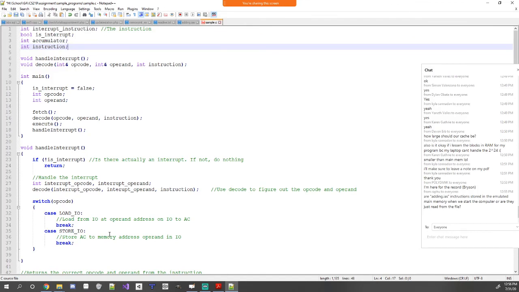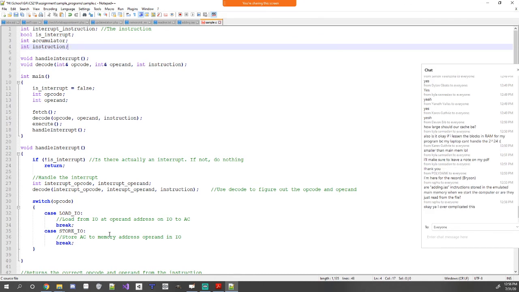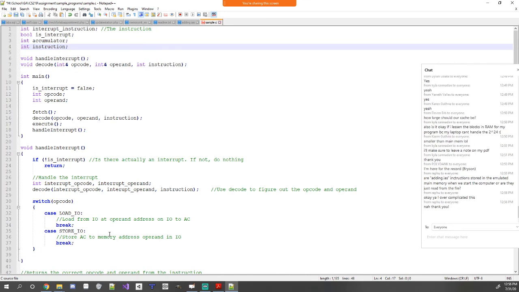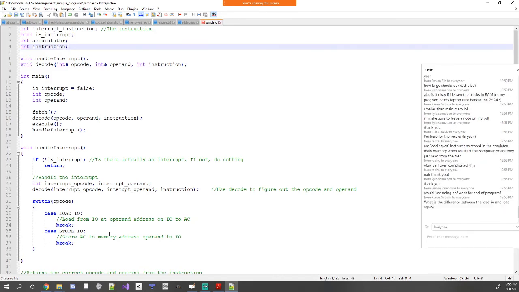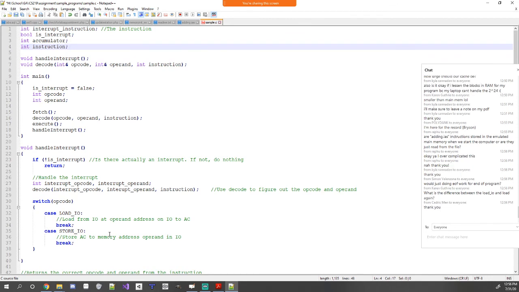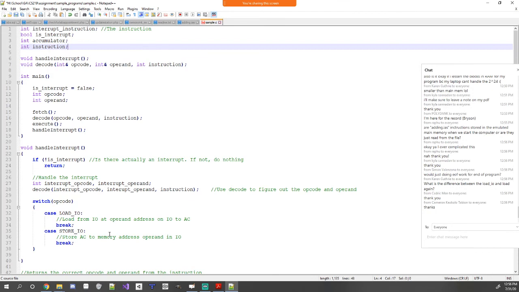All right. Any other questions, I guess, before we call it a day? Yeah, you could make this super complicated. We're just doing end of file work for end of program. Yeah, if you decide to read from my file that I gave you, that would do it. If not, you have to create an opcode specifically for that, which again is not realistic and is probably also more tedious for you.